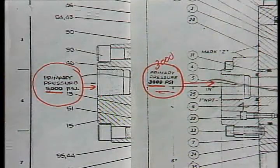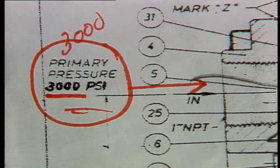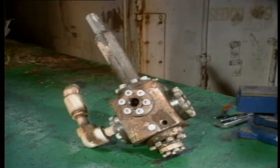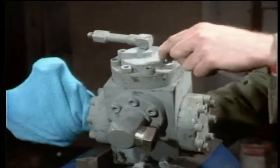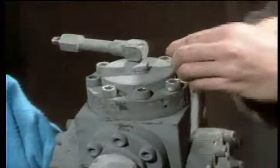In addition, both valves can regulate at two different supply pressures, 5,000 and 3,000 psi. Some of the internal parts vary slightly in size from the 3,000 to the 5,000 psi valve, and the 5,000 psi valve has a noticeably larger body size. To give you an example of both sizes, the MKR in this program is a 5,000 and the HKR is a 3,000. This won't affect the disassembly and reassembly methods described in this program.